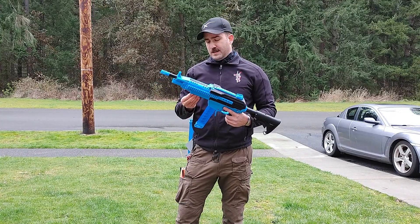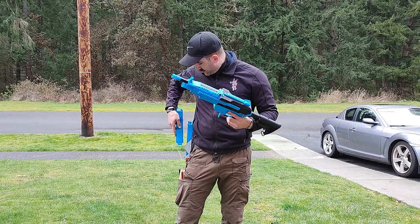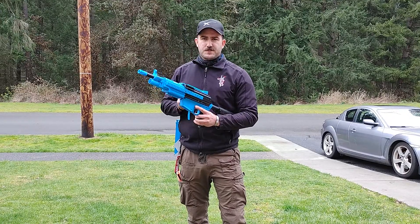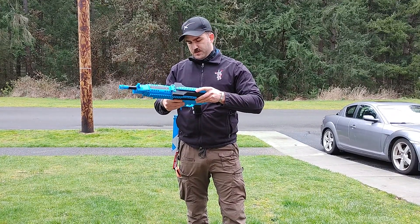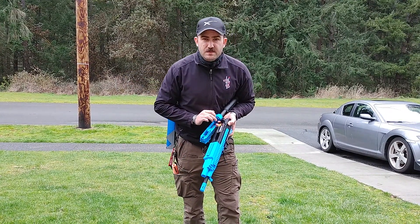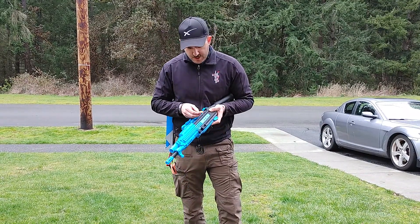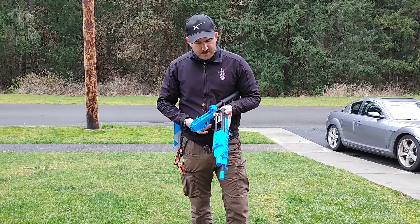That is the electric upper receiver. It's not full auto as it sits right now, but that can be a change of the wiring. Going to go ahead and drop the mag, and now we'll demonstrate switching it from the electric flywheel version. Just pull this off here, and beneath this is an XT30 connector, which connects the upper chassis harness and the upper receiver to the lower receiver grip switch. Going to go ahead and disconnect that one plug.